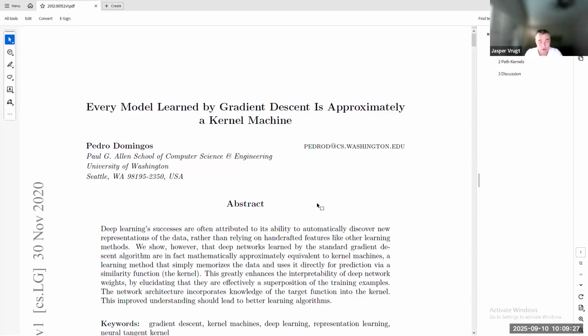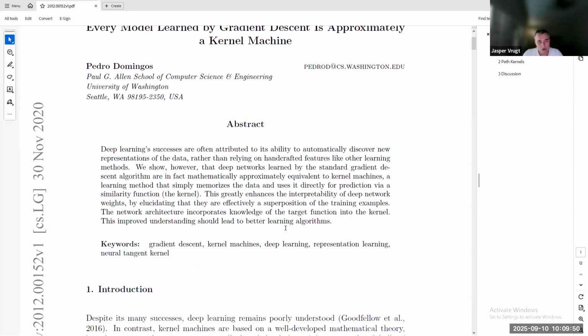And so you can think of a neural network, where you have many more variables than temperature, as some high dimensional kernel. If we would know that kernel, then you can see the relationships between the variables and how they relate to distance, etc. So it's much easier to interpret. It's also easier to train. So let's go to this paper.